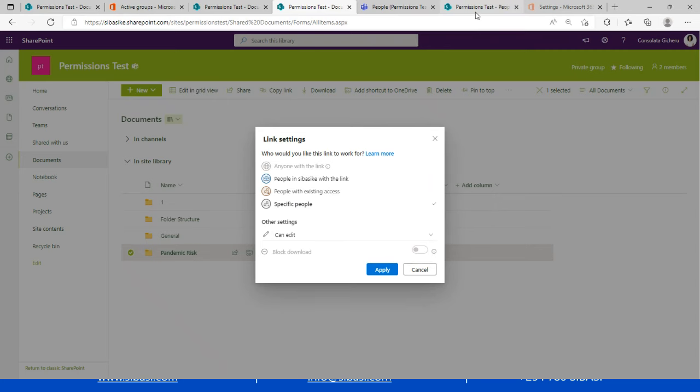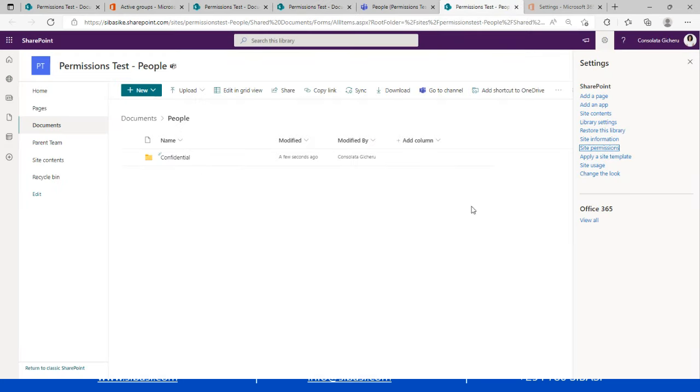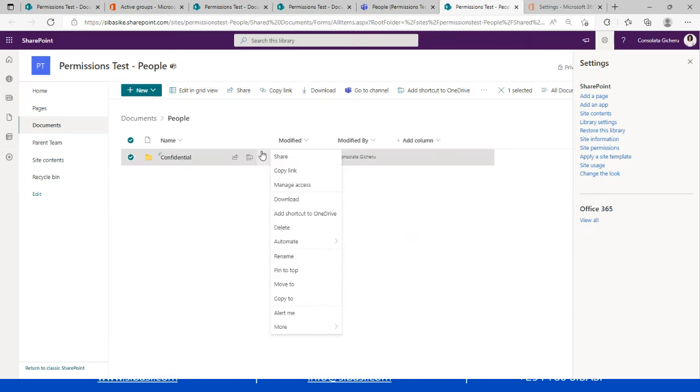But for a member now on the private site, as we had seen earlier, since we revoked the permissions, only the owner has access. Unfortunately, I'm the owner of the site, so I'm not able to see how it looks on the user side. But it's something you could go and try out and see how it actually looks in your organization. So I don't know if we have any questions so far or any clarifications.